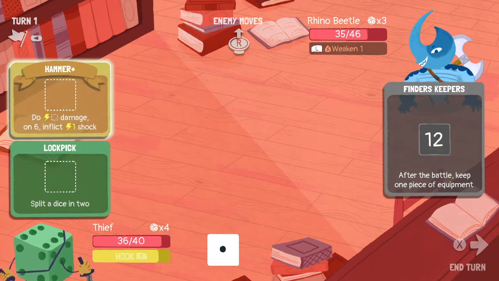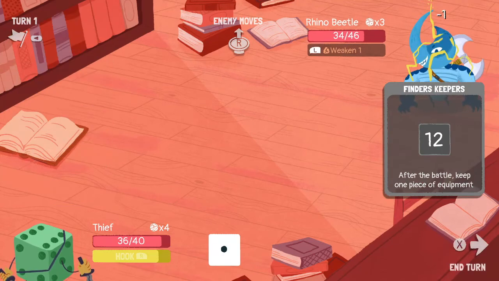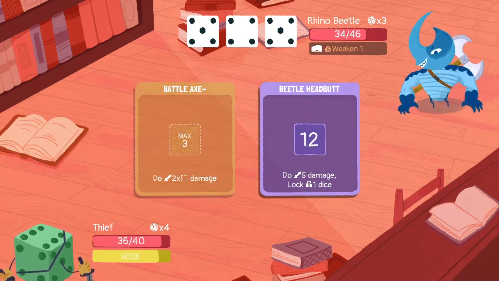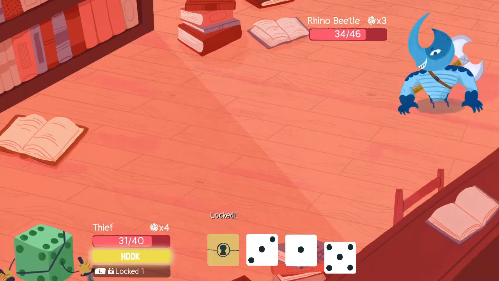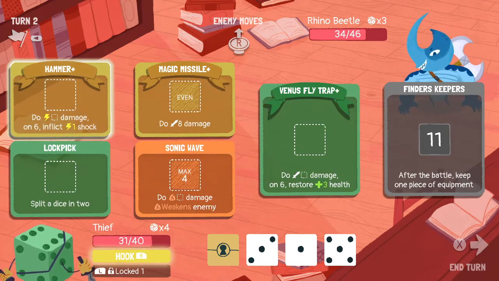I'm going to split the one just so I can start this up if I want to grab, like, if I wanted to grab the... actually, the Beetle... Beetle Headbutt, yikes. Beetle Headbutt might not be super useful. I think that locked a 3. Okay. I have to think about this for just a second. I do need to split the 3. So I can at least get... okay.